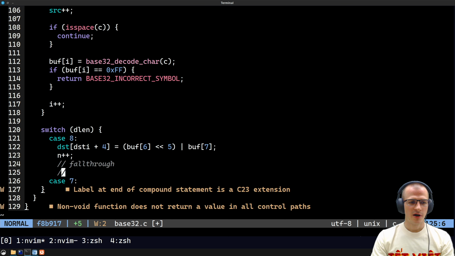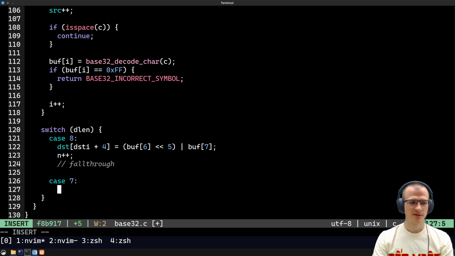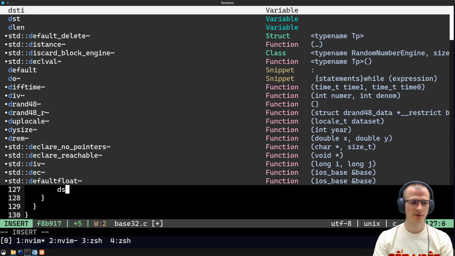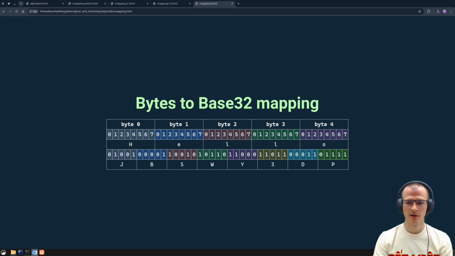Then if we have 7 bytes in the source, we can say that byte 3 of the destination is going to be comprised of 2 bits of byte 7 of the source plus 5 bits of byte.